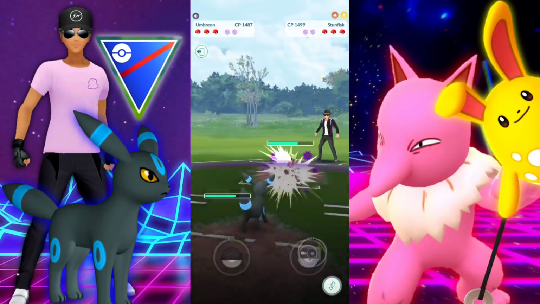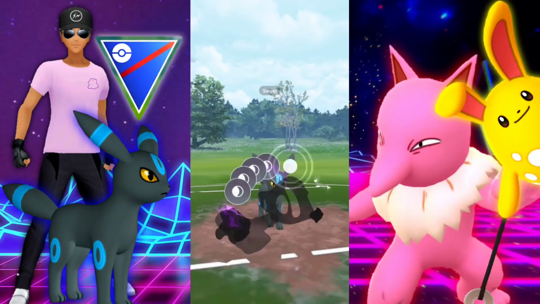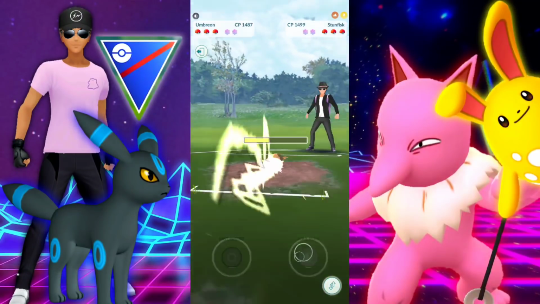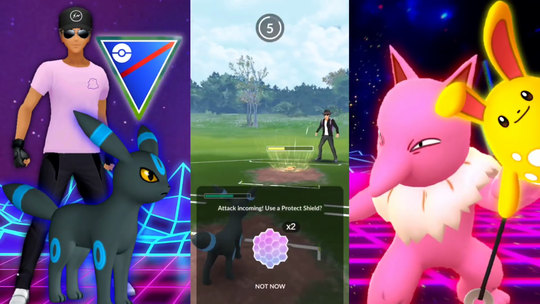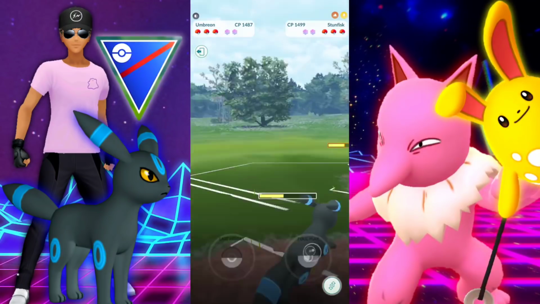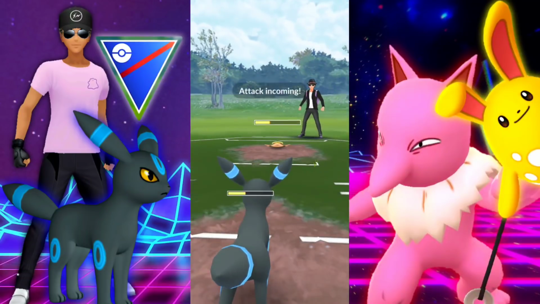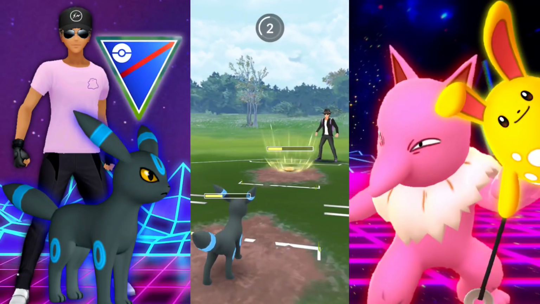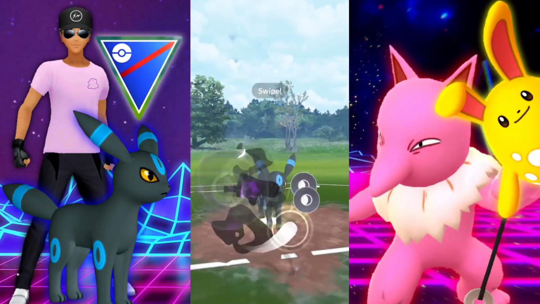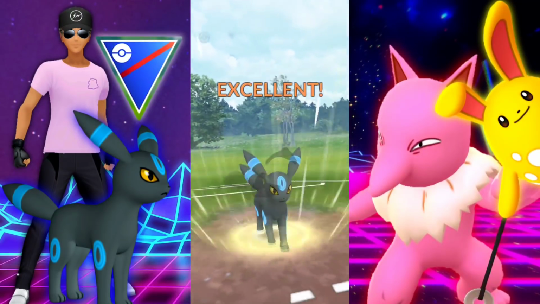Hitting us with Discharge, tanking it like a champion, and just going to be going for the Foul Plays over and over again until they possibly shield here. I was thinking about making a swap into my Azumarill and kind of farming it down, but that would have been at kind of a risk because we're going to probably have to take a Discharge, or we can go in with the Hypno and farm down and have energy ready to go.